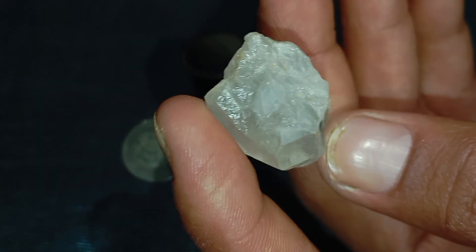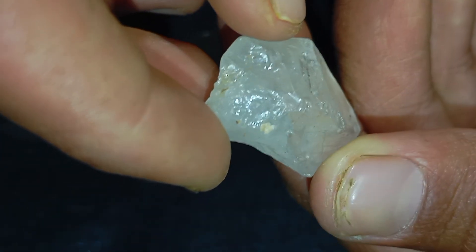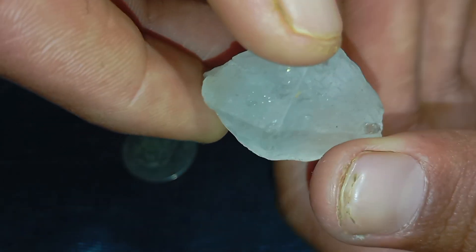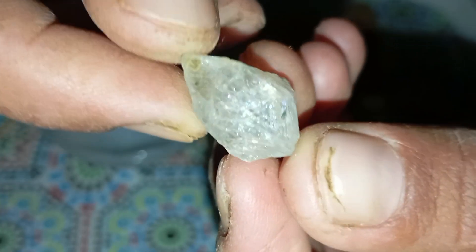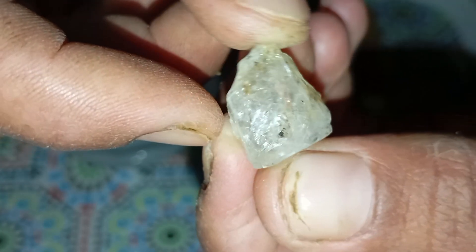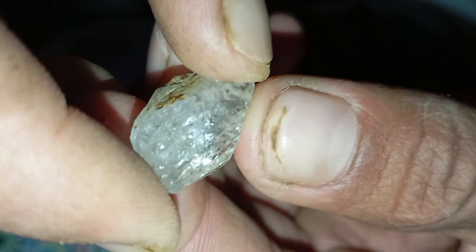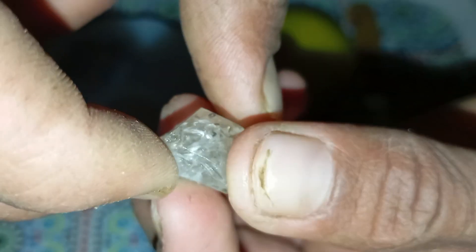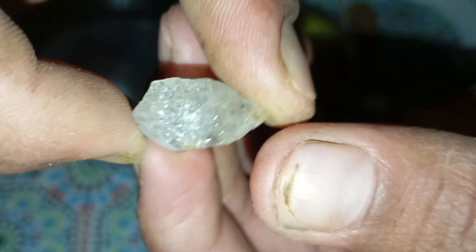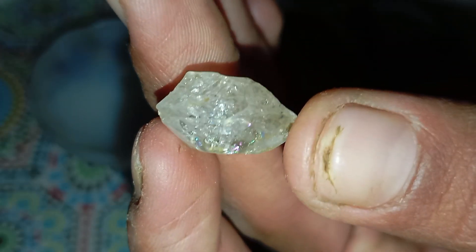Number 1: Understanding the appearance of rough diamonds. Real raw diamonds do not sparkle like polished gemstones; instead, they have a natural earthy look. Typical characteristics include a greasy or oily surface — real diamonds often appear like they have a thin layer of grease, which helps them stick to grease during industrial separation. They have a transparent to translucent body, allowing light to pass through but may appear cloudy or contain natural inclusions. They show irregular crystal shapes, most commonly octahedral (two pyramids joined together), cubic, or dodecahedral. They have high density and weight — a diamond feels heavier than quartz or glass of the same size — and typically have sharp edges with no rounded, weathered surfaces.